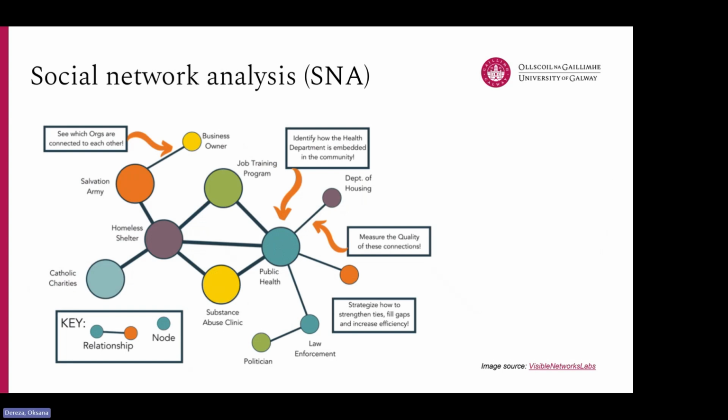Now, I already said social network analysis, or SNA. Sometimes it's simply called network analysis, or NA, and it is a research method that is used to understand and to visualize how networks function, and how we identify the most important nodes in them, and how we identify important communities in them.